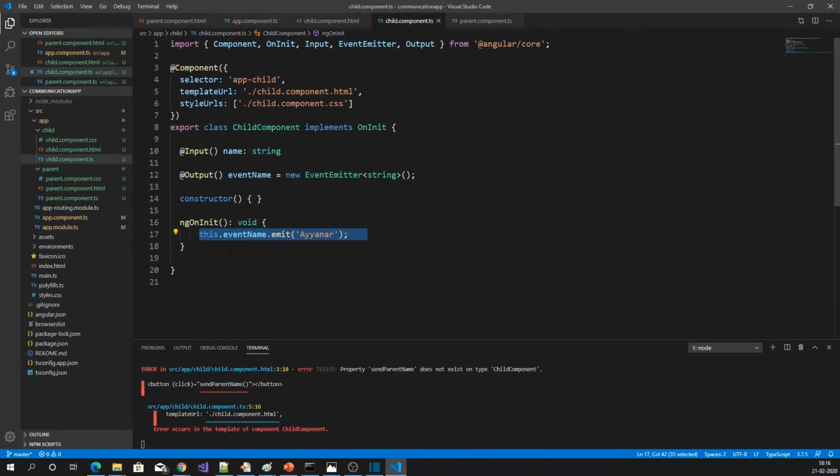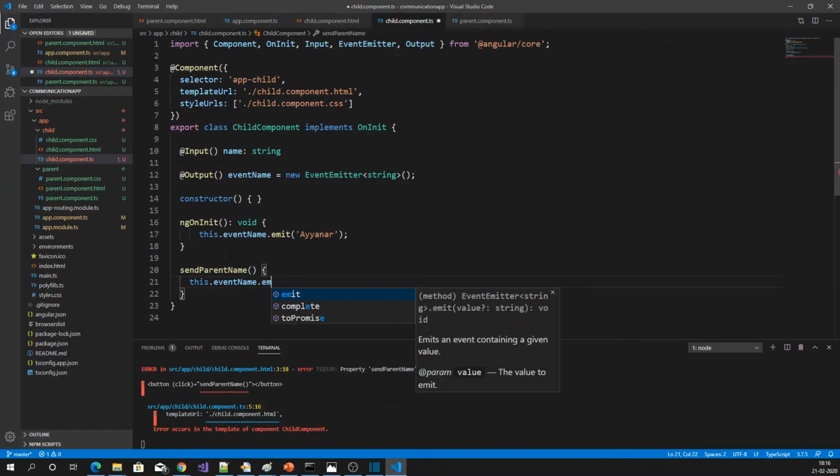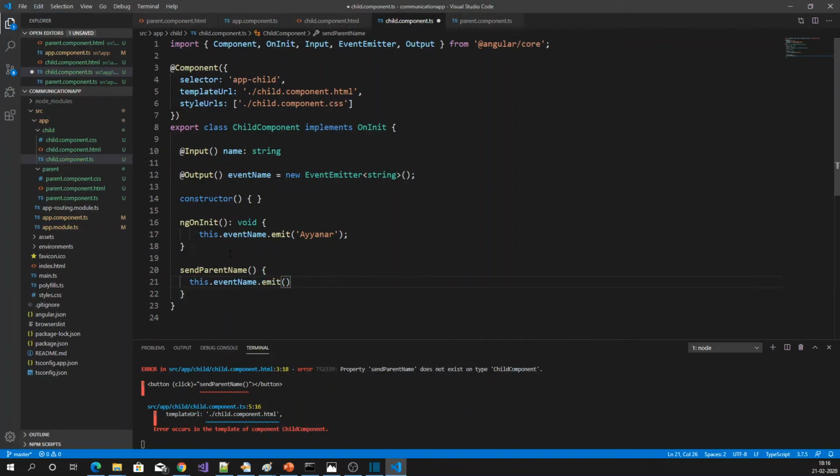So in the child, I'm going to have one function called sendParentName. I'm going to emit this name with a different example, I'm going to define it as Ayyanar Jayabalan.